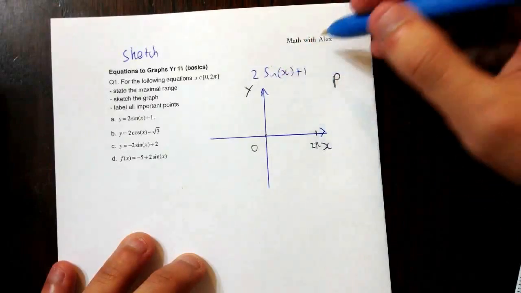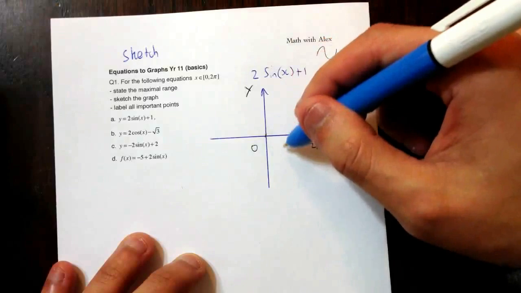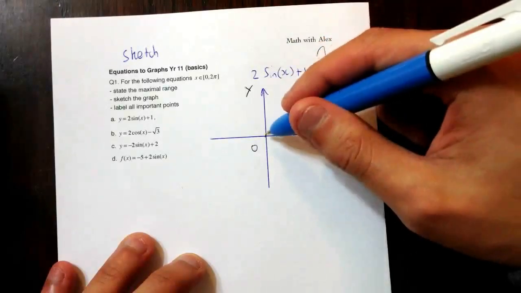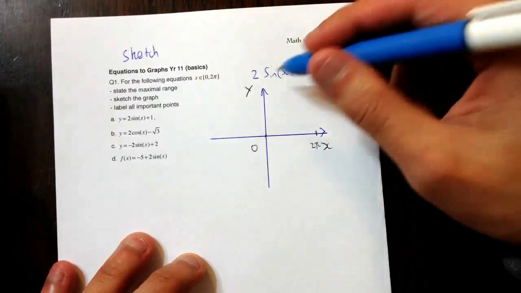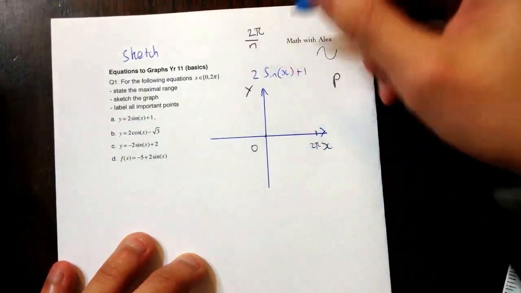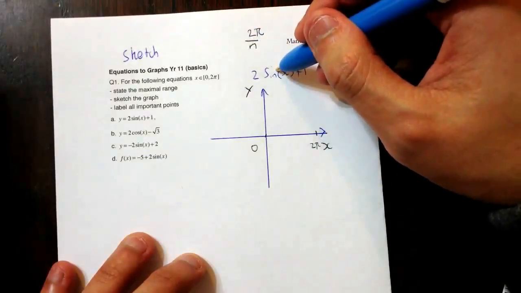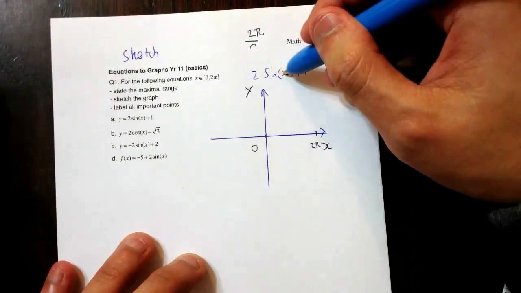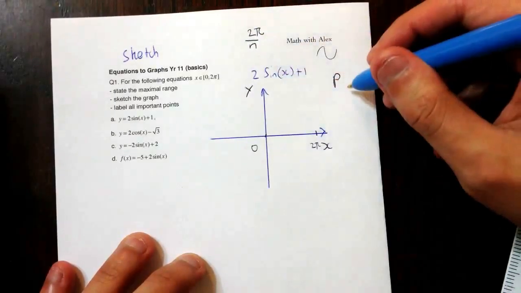So the first thing I want to know about my graph is what's the period, okay? Because that changes everything. If I have to draw like 10 of them inside here, or I have to draw half of one, I want to know what the period is so I get an idea of what I have to draw. So the period is 2 pi on n. You've probably seen that before. Now how do you use it? That n is the number in front of x. It could be just outside the bracket, it could be this bracket if you expand everything, but the number in front of this x, there's an invisible 1 there. So this period is 2 pi.